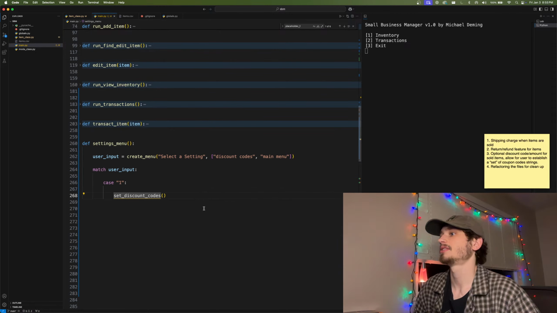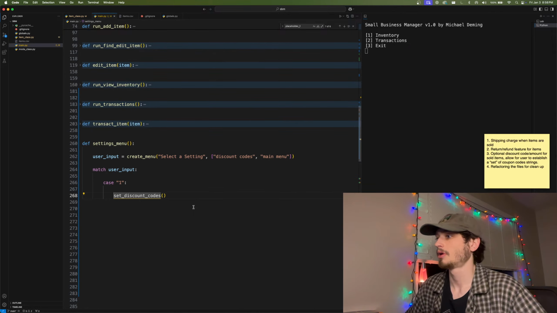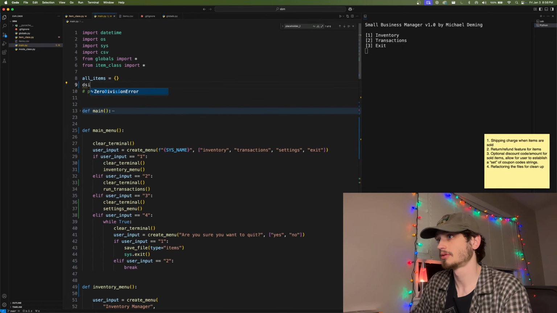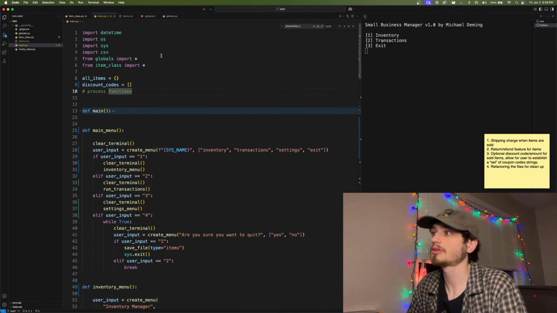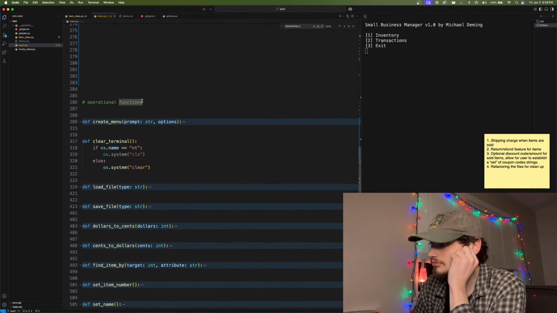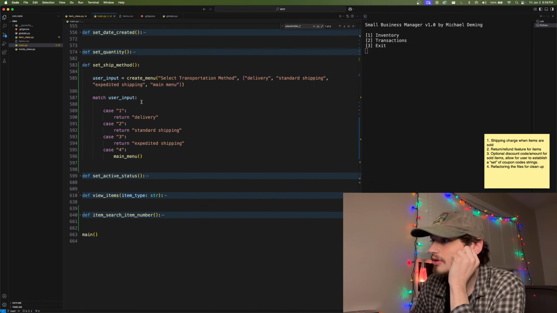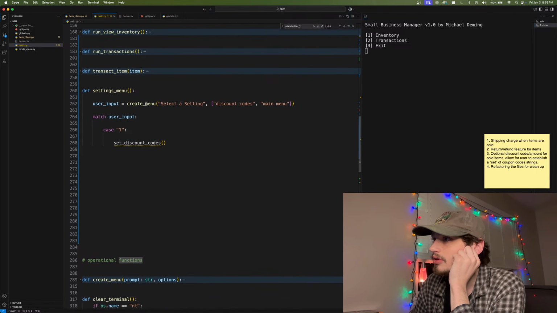So we're going to set discount codes. Do we need a global variable here, discount codes equal to an empty list? And we're going to set discount codes, this function here.